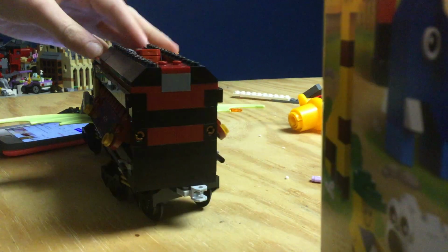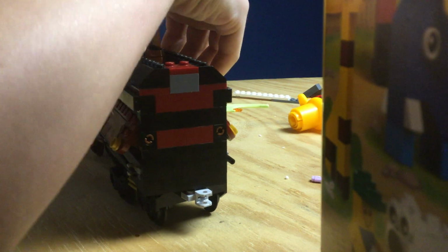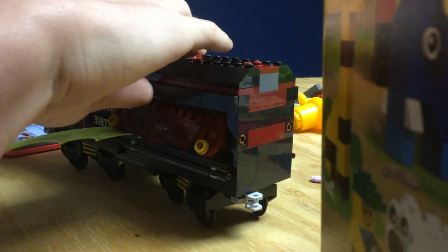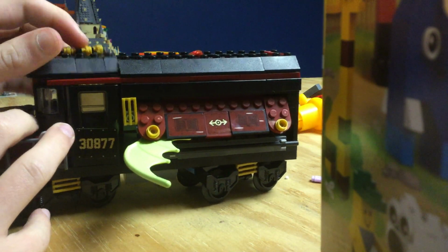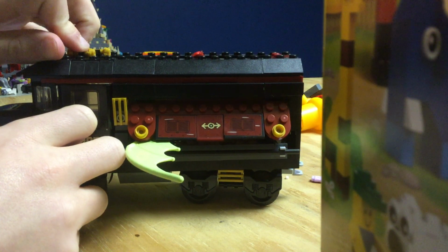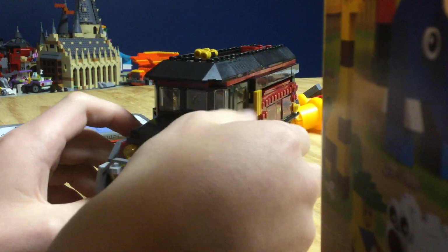Put that back on like that. Put the doors back on. Push it like that. And now we're gonna put this back on. There we go. So that's the Lego Hidden Side Ghost Train Express.